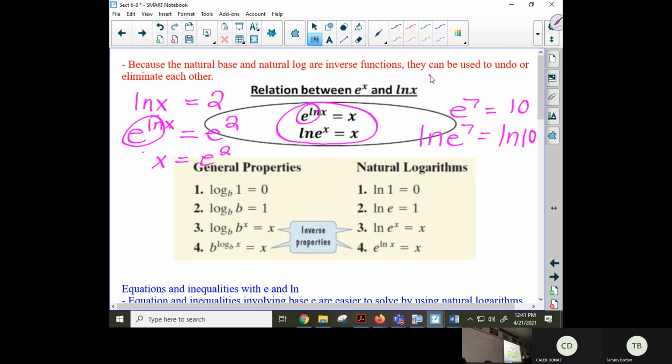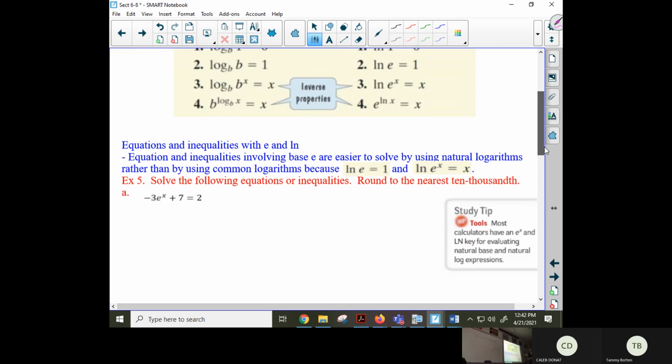Like this. And then if you have natural log e to something, these cancel and this just comes over, okay? So the natural log of e, these cancel and it would be 7 equals natural log of 10. And maybe it's this, that would be an x then actually. These 7s would be an x, and then you would just evaluate this. So there are ways so that you can get rid of an e to the x, or you can get rid of natural log, okay?